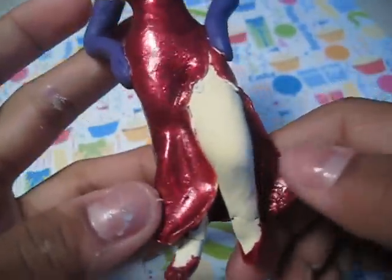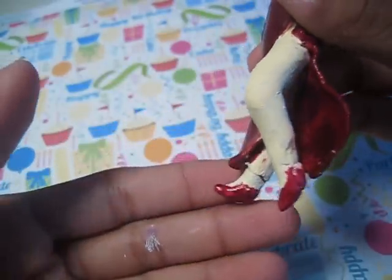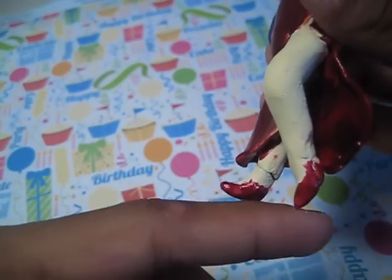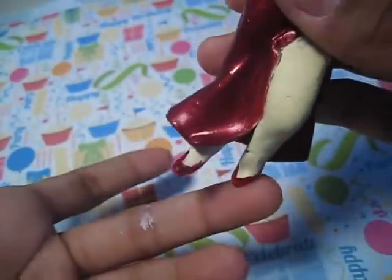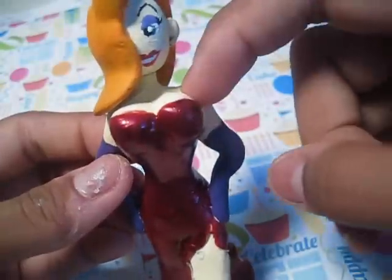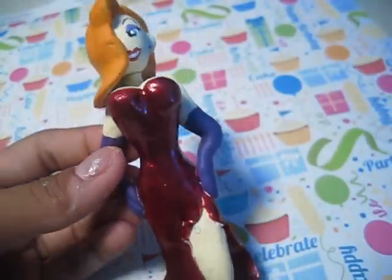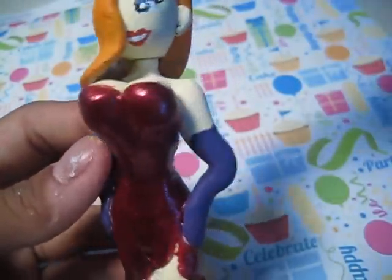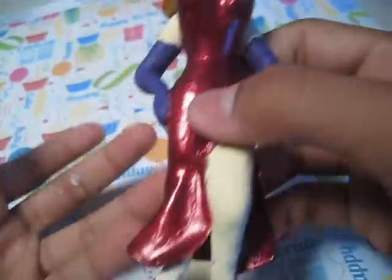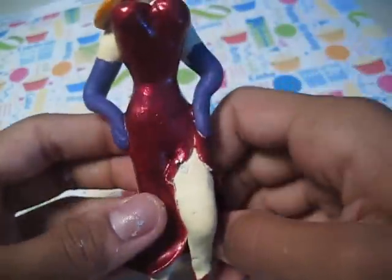Her dress I painted with the same glitter nail polish. I'm kind of mad because her feet just both derped out in the oven. This one just decided to do its own thing and then fell off, and this one — I don't even know what that one did, but it doesn't look right. This was all painted, and it was such a pain to paint the orange because it was really thin paint, and the skin tone, because it's a light color over scrap clay. The dress was easy because the scrap clay was mostly red from my failed strawberry.